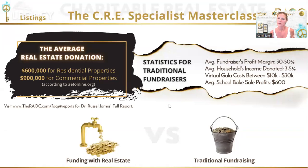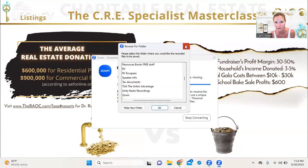So instead of going to the well and getting a bucket of water every time we're thirsty, the analogy is the nonprofit is needing funding. So they do a fundraiser and they get a bucket of cash. But then once that bucket's empty, they've got to go do another fundraiser and get another bucket of cash. But then that bucket's empty and they keep doing it and doing it. It's what we've done for hundreds of years now. But think about a pipeline. You turn the spigot on when you want some water. That's what charitable gifting of real estate can provide for a nonprofit.